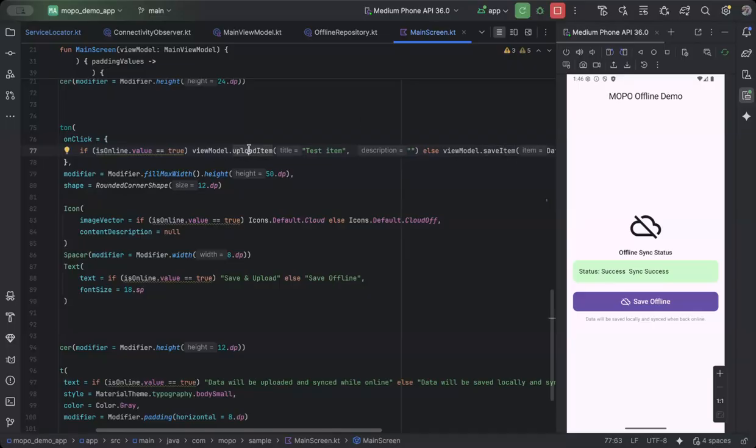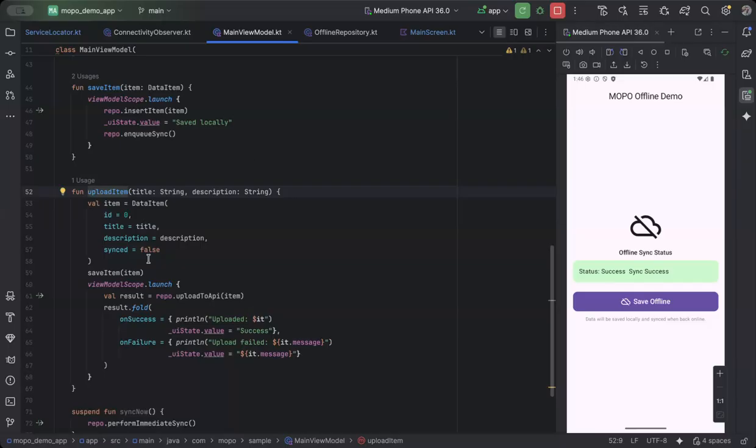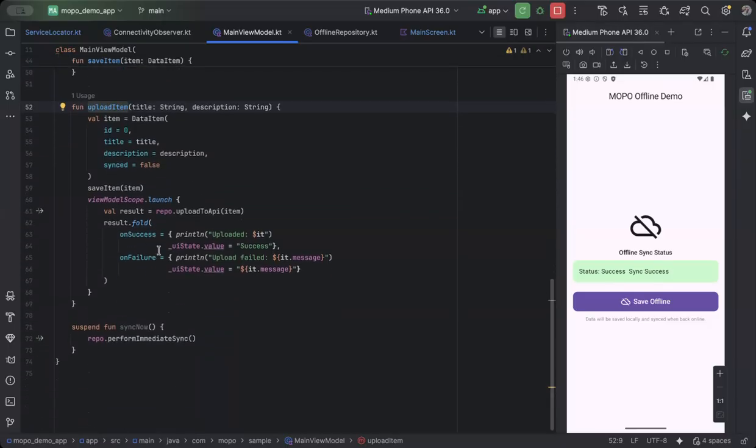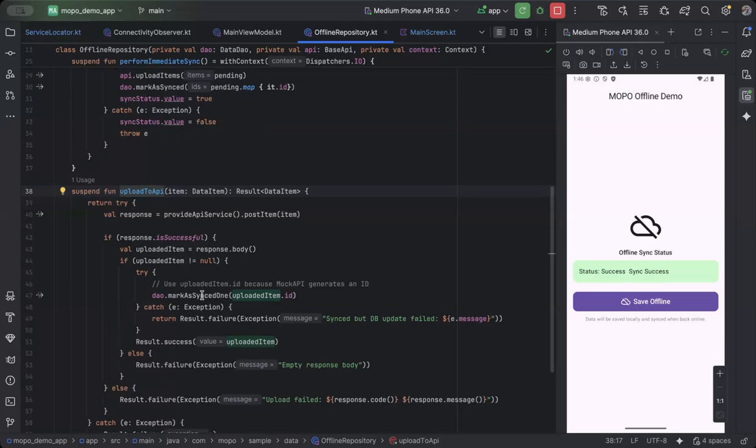So let's go to the upload item. In the upload item, if it is successful, we are calling upload to API in the repository. Let's go to that one.